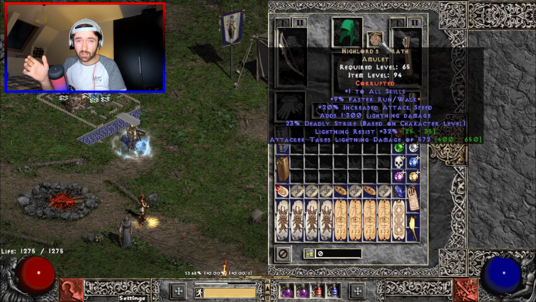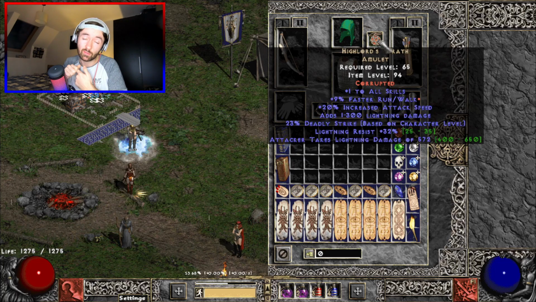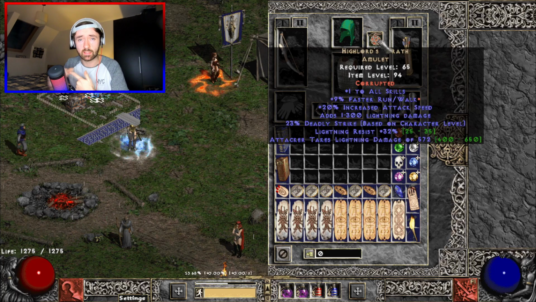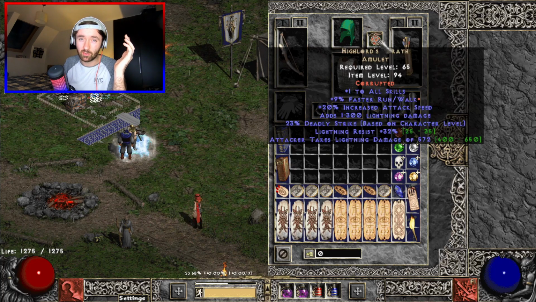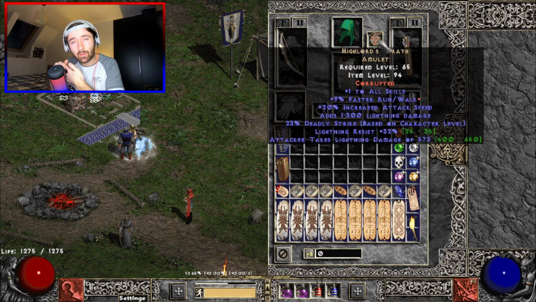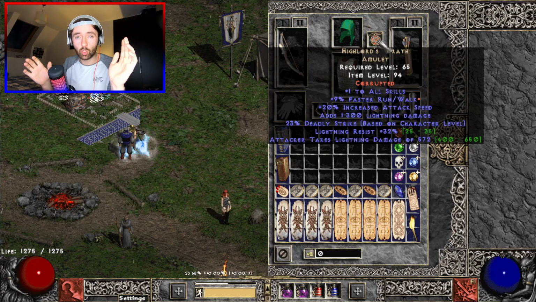The reason for this is it gives you increased attack speed, it gives you +1 to all skills. These are going to severely boost your clearing speed. But if you're on a budget, to be honest, any amulet is going to do. Try and get skills, try and get magic find, maybe some all resistances if you need it. Anything works.